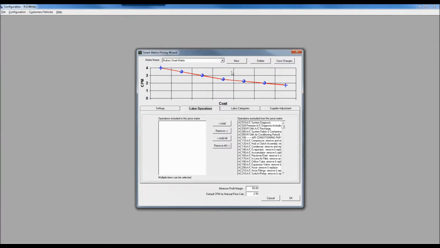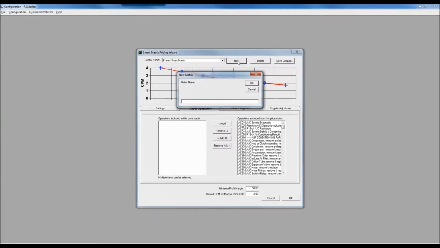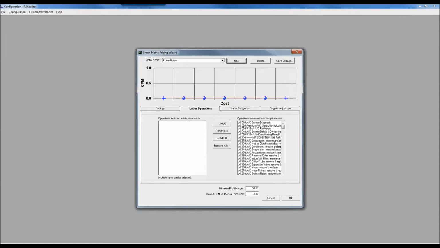What I mean by that is, let's go ahead and create a rule. I've got one for my brakes, but I'd like to create one specifically for my rotors. So I'm going to create one specifically for my brake rotors. And by the way, the jobs that are going to go into this are going to be in my brake category. And there we've got my rears. So we'll grab my left, my right, and both. And then if I go up a little further, I have to find my fronts.